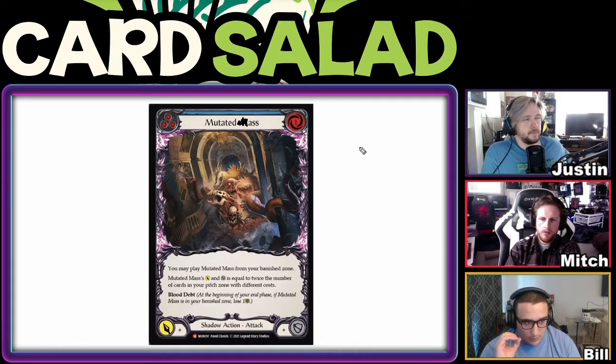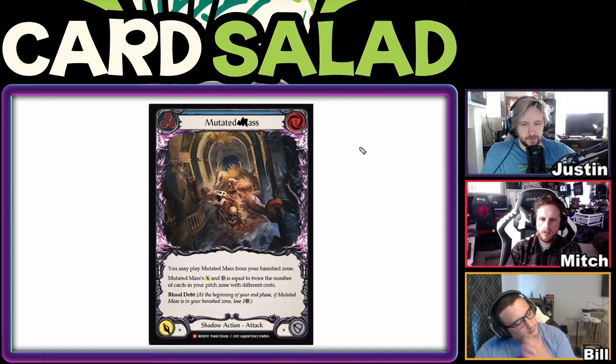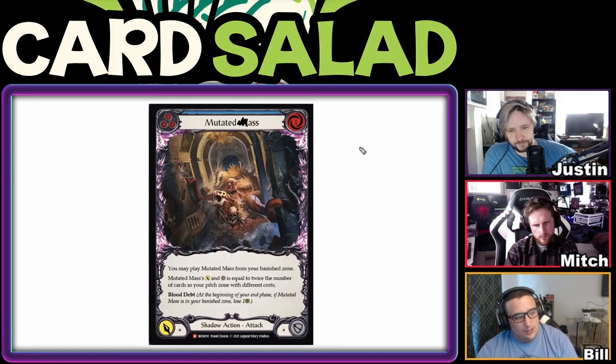Or is it going to read what the current value? You would think Mutated Mass is equal to twice the number of cards in your pitch. What you're saying is if you need to banish this to activate an effect? That is a good question. I'd imagine it's going to count as 0, but, you know, who knows?